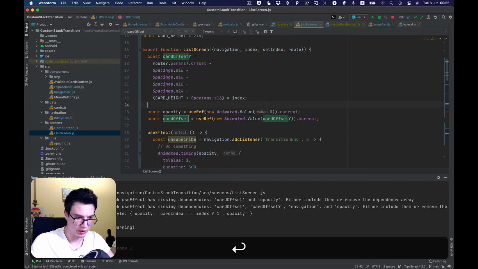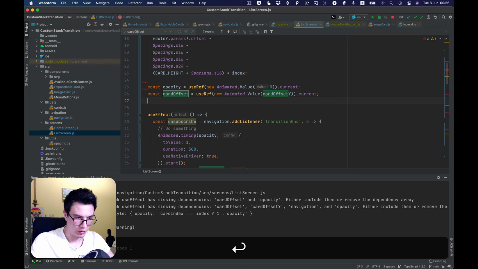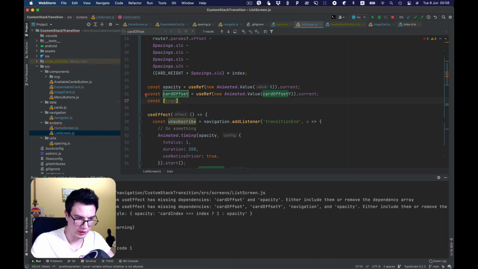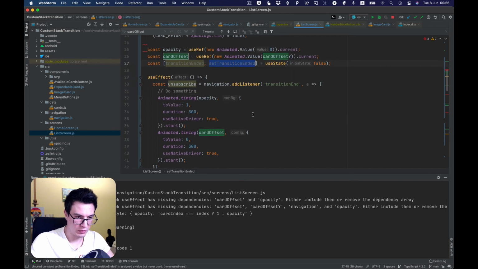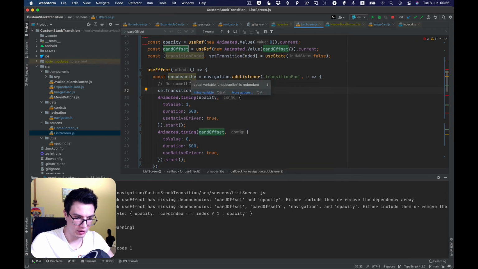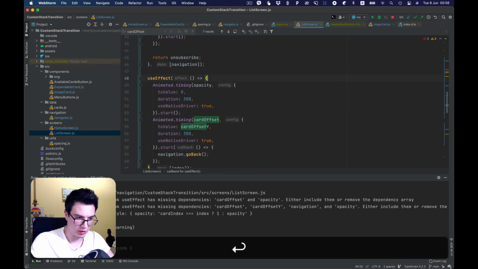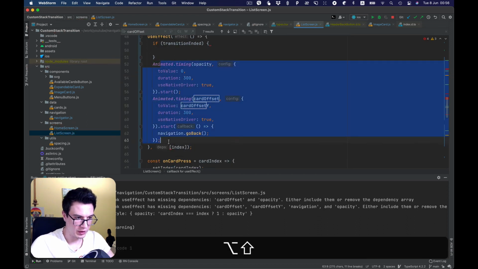So let's add state where we can have a flag transition ended, set transition ended, use state false, so we can set transition ended true on the transition end event, and invoke this back only in case transition ended is set to true.